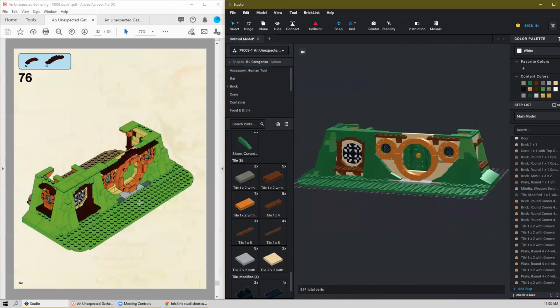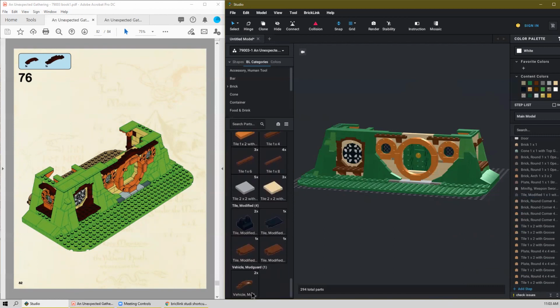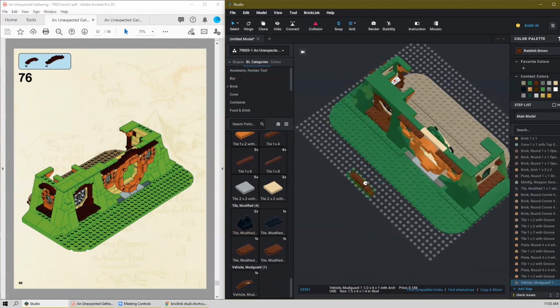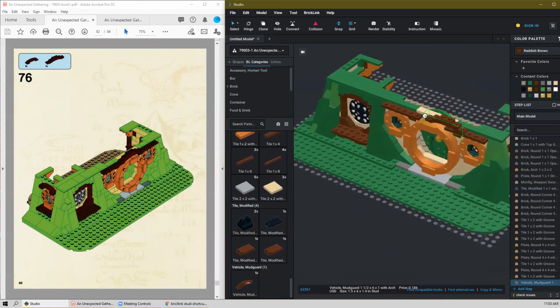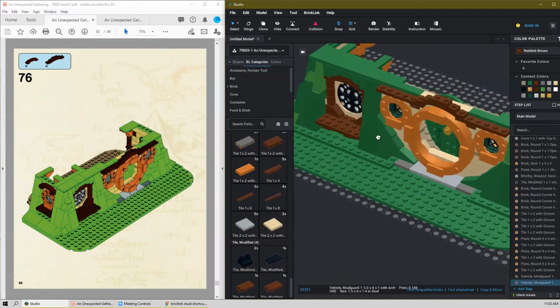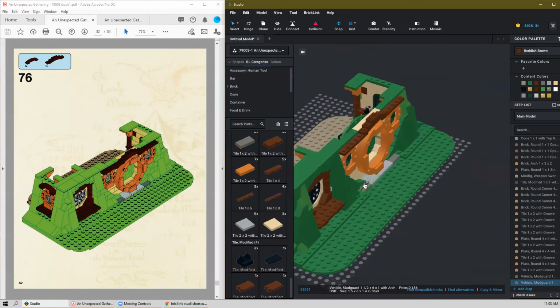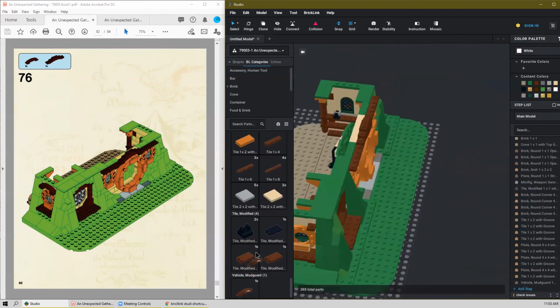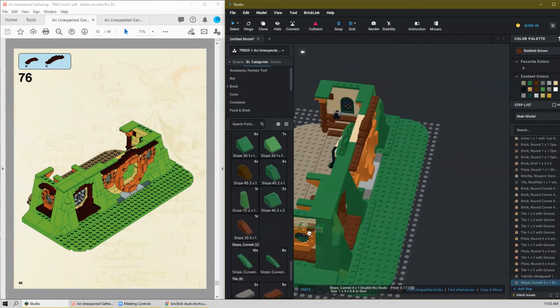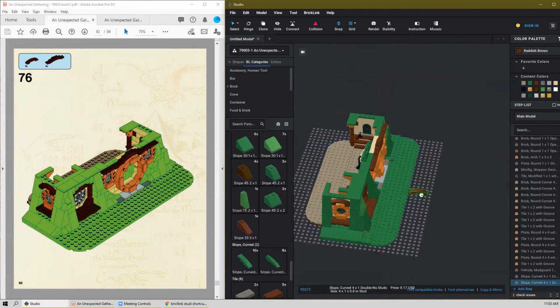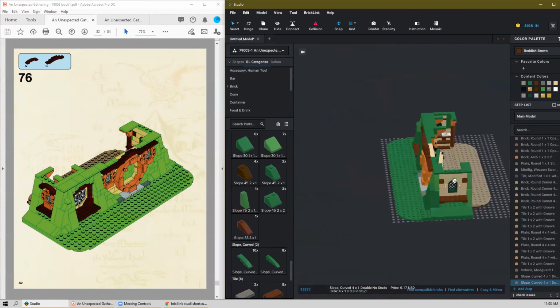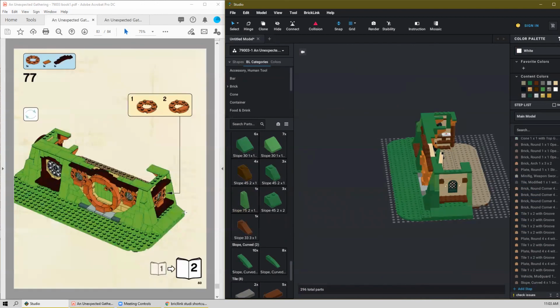So there's the bottom half of the house. We do a little bit of an arch over the window, it looks like. Another one of those wheel well pieces. It goes over the door. That's cool. Did it go over the door? It must sit over the door, right? Like that. And then a smaller, this piece over here goes on this side. And probably on that side too. Oh, that doesn't fit over there. It must be a different window.